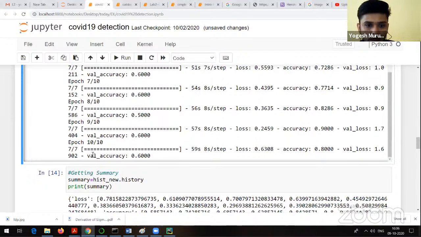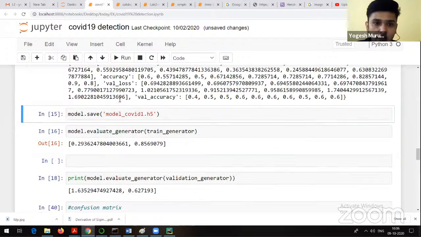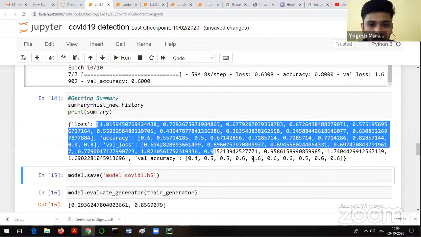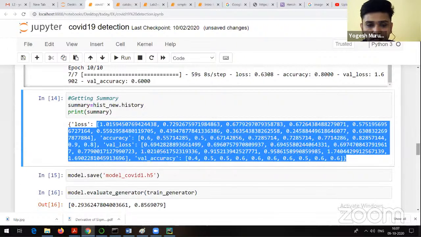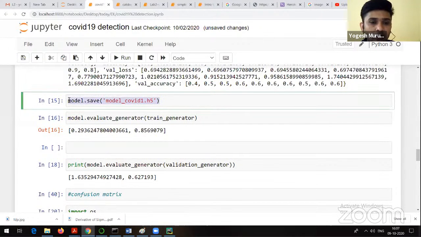Okay. So see, training is done. Now our model is trained. You can check all the number of epochs which we tried, 10 out of 10 done, and all the steps are done. You can see loss is 63%, accuracy is only 80%, then validation accuracy just 60%. That means there is going to be a problem. Let me run this summary. Summary is going to show you each and everything in detail: the loss, the accuracy, validation loss, validation accuracy, training loss. And this is how we save the model. This is how we can save a model in deep learning.